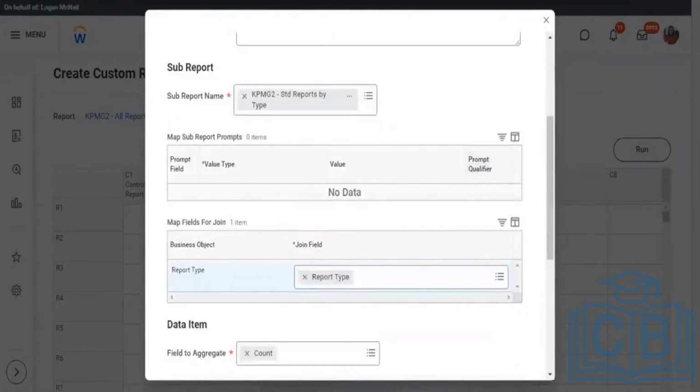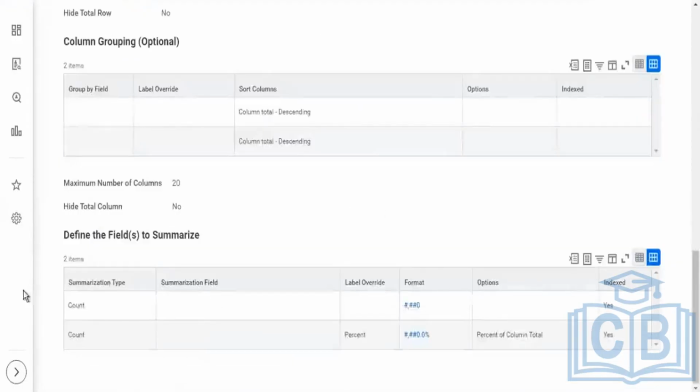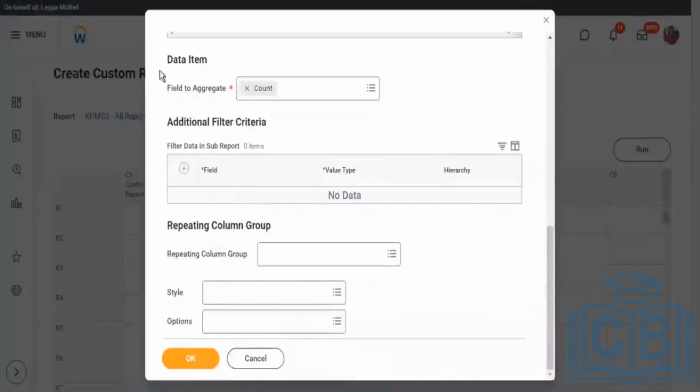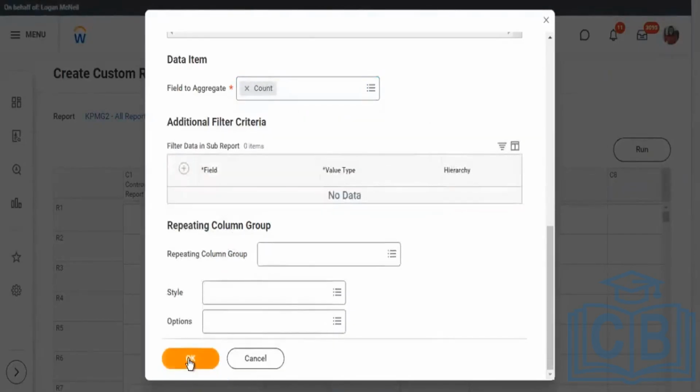Now each of our reports has two summarizations. I can define which of those summarizations I want to display in this cell. The first one gets defaulted, which is count. I can select the other one, but let's leave this count here.